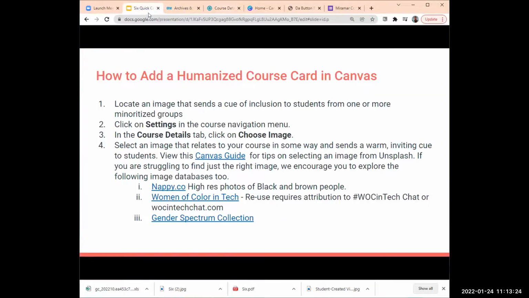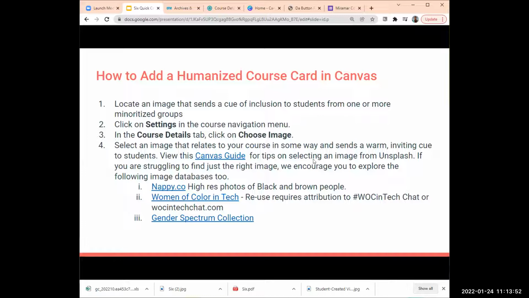So here, there are some links to a library of images that are inclusive. And Canvas also has this Unsplash integration that has lots of images. I'll show you that first. So locate the image that you want. You go to settings and you click on choose image.